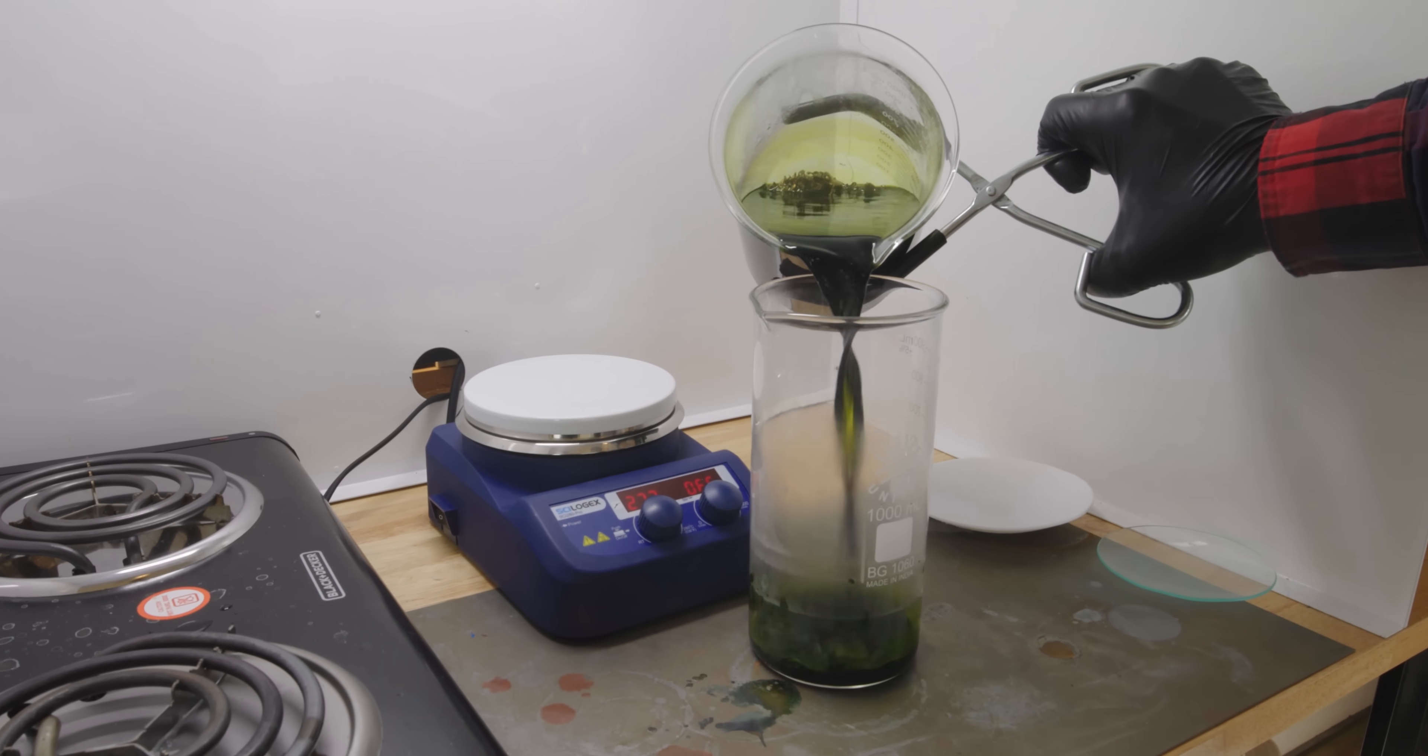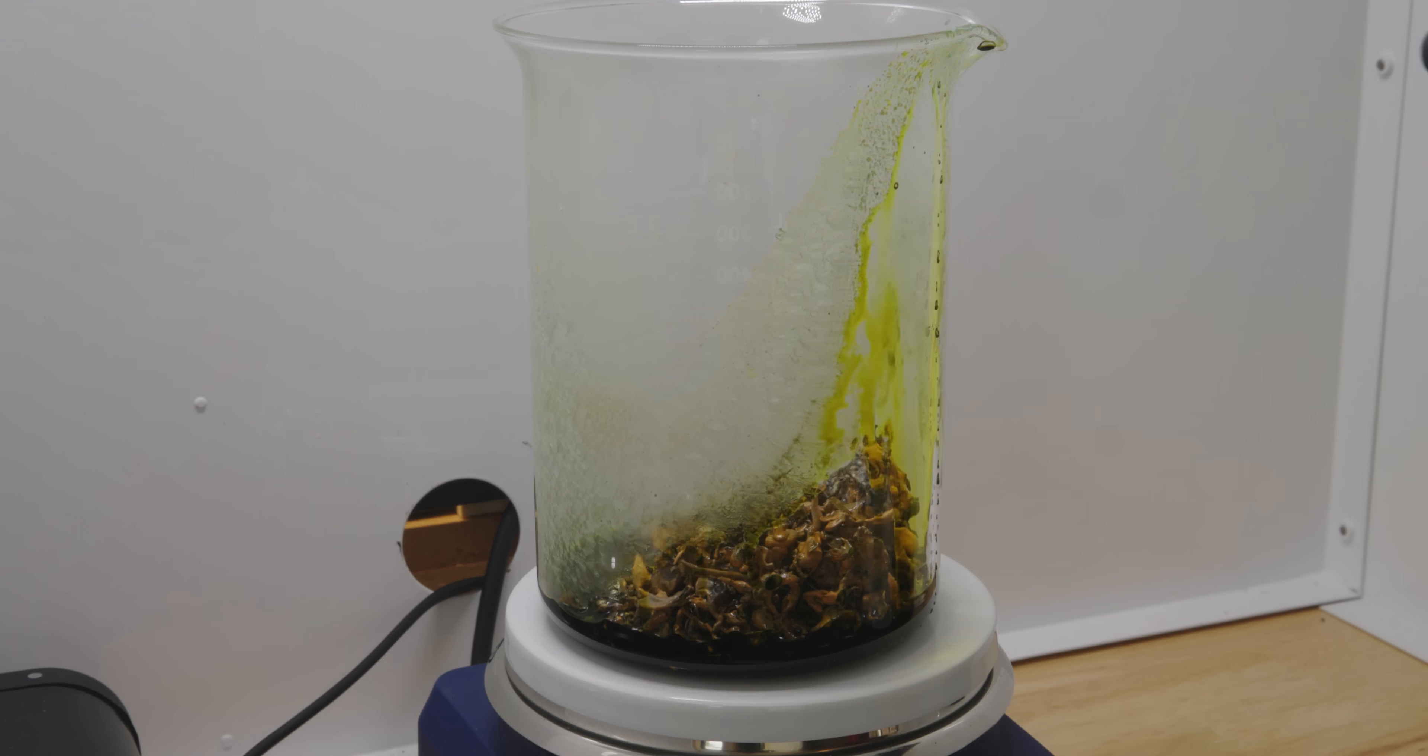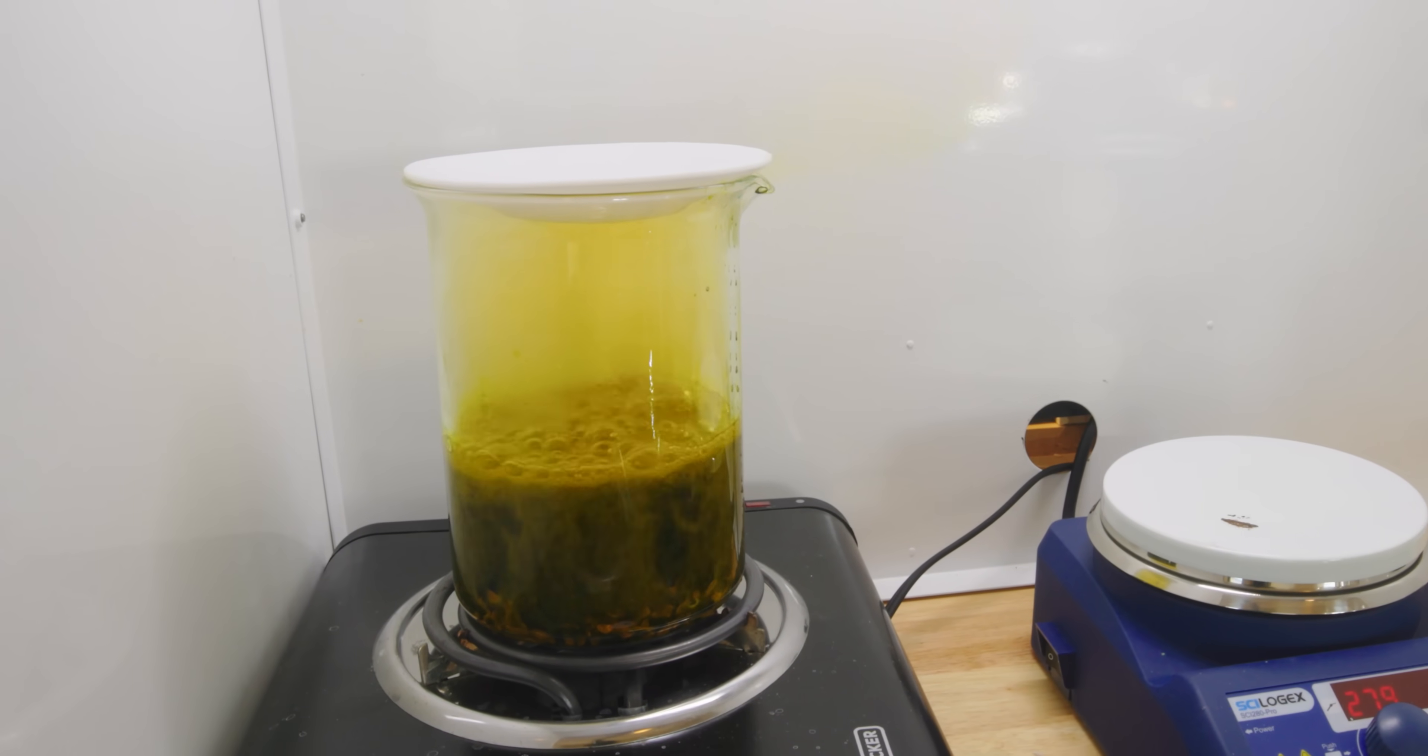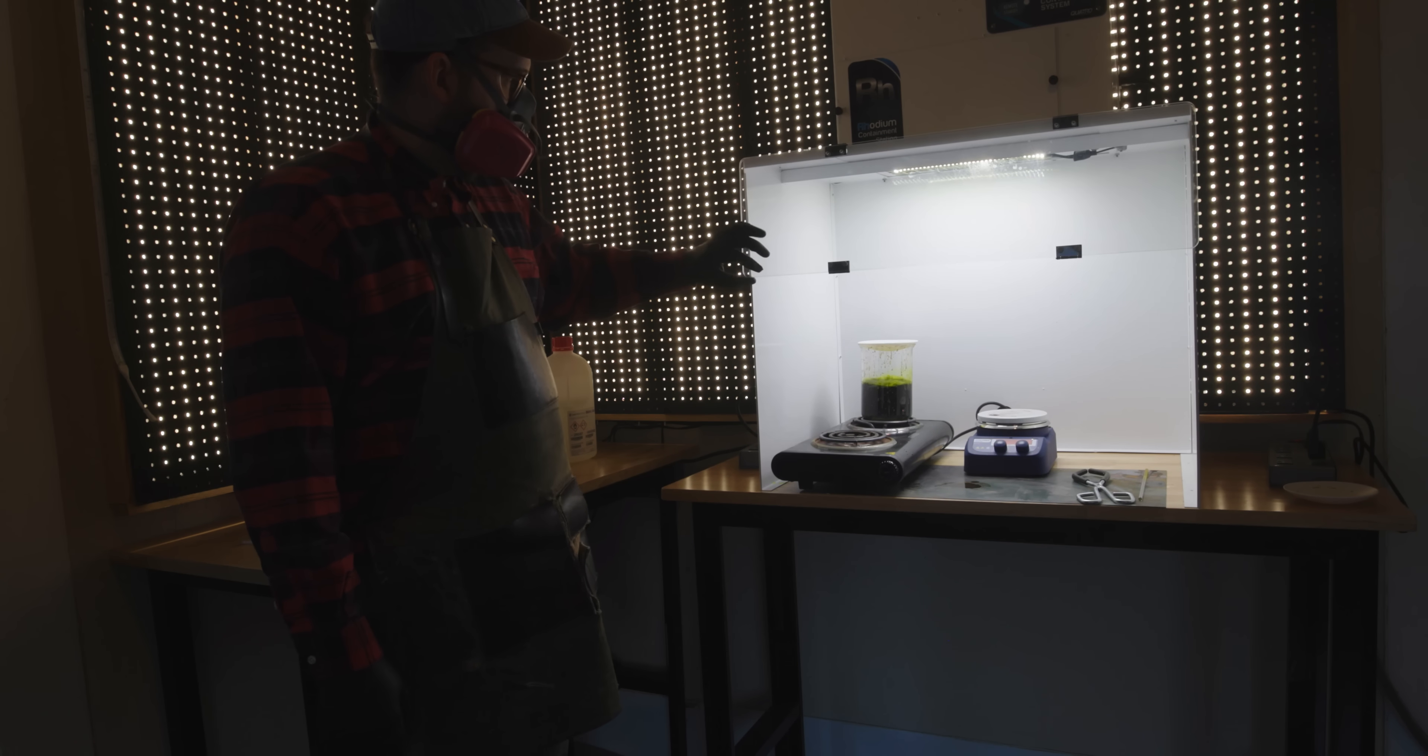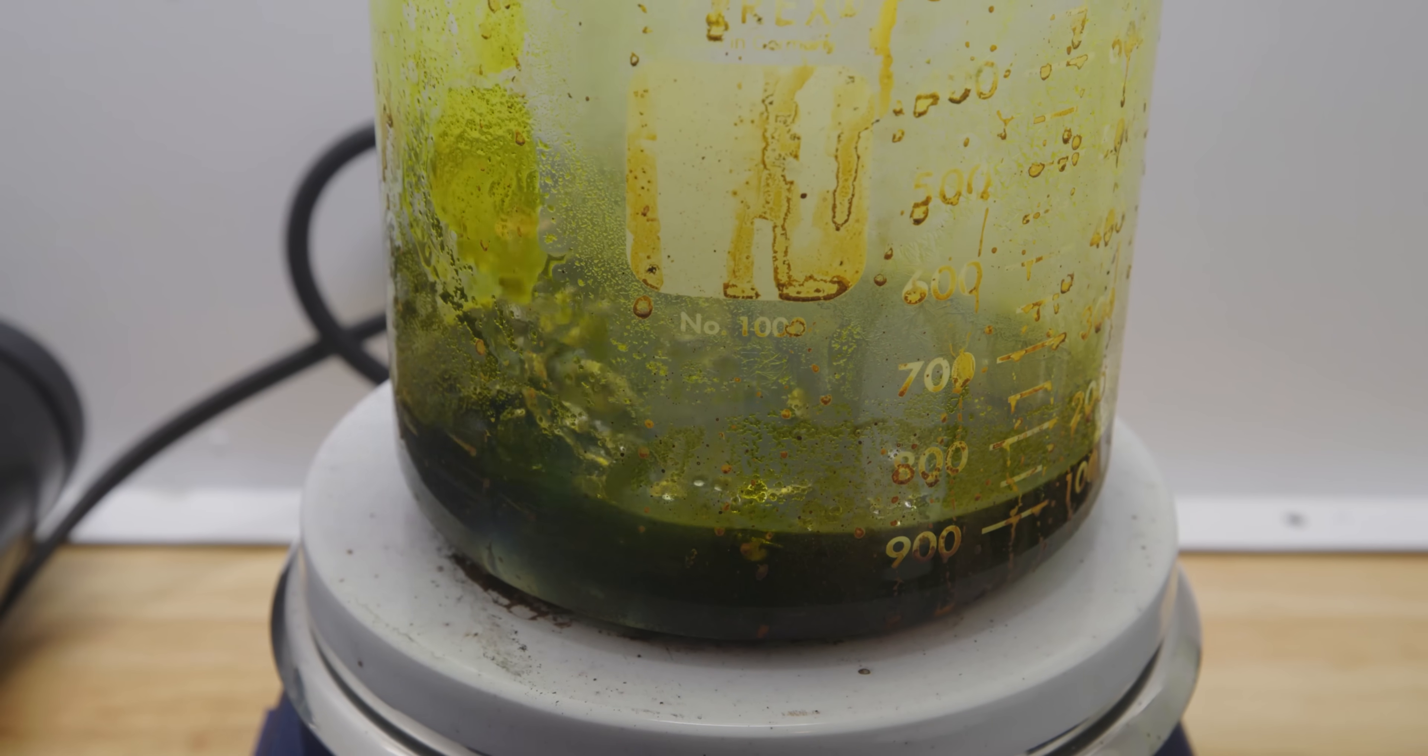This is the exact moment that reality started to sink in. I had been dissolving this metal for hours and look how much is undissolved. That's when I truly realized that this wasn't going to be an easy project, this wasn't going to be quick and I was in it for the long haul. Mixing together a fresh batch of Aquaregia I'm going to move my metal over to a hotter burner plate and I figured the increase in heat would make the reaction go quicker and boy was I right. It's very necessary to make sure that the nitric acid is completely boiled out of the solution and this takes hours but it's something that is going to be imperative for a later step in this video. Pouring off my second batch of liquid metal I can see that the reaction did a lot better this time and a lot more material was dissolved.